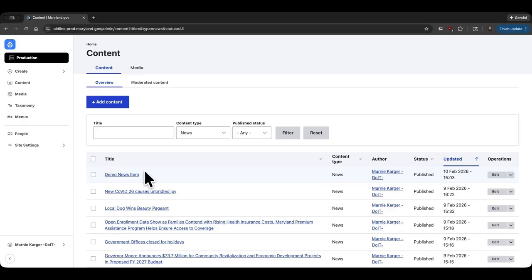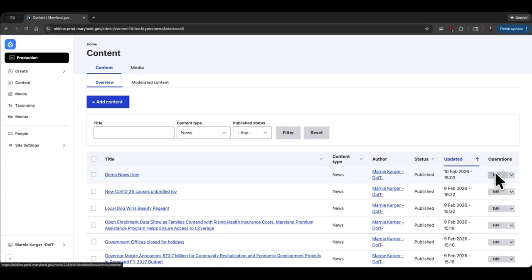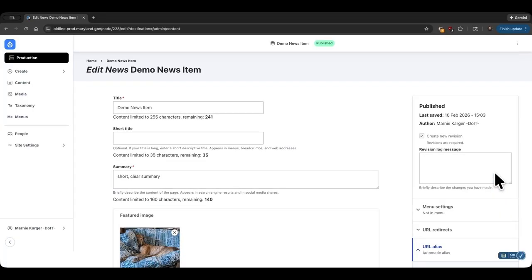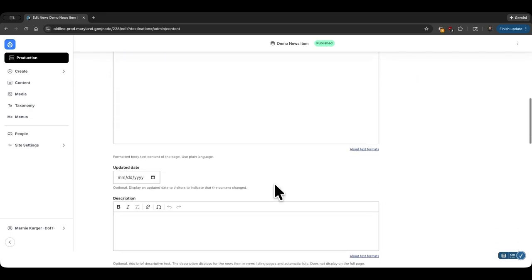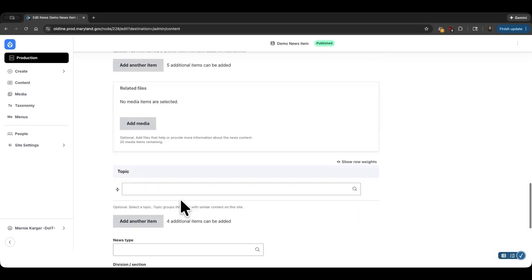When you find the news item you want, select the Edit button in the Operations column on the far right side of the page in line with that news item. After you make any edits to your news item, remember to scroll or go to the bottom and select Save to save your changes.